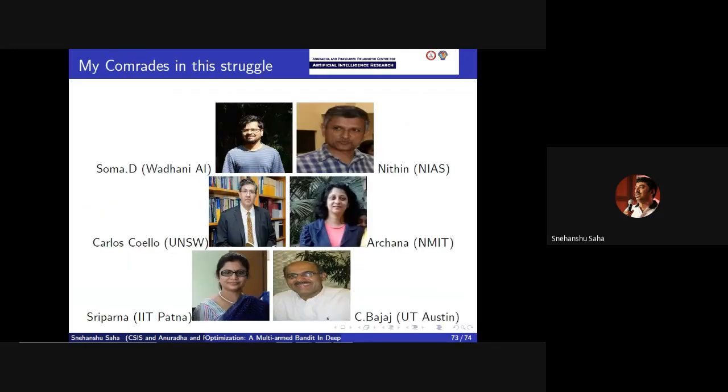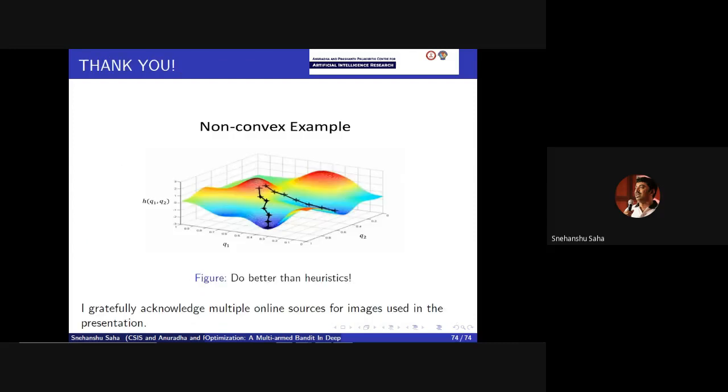These are my comrades in this struggle so far. I'm enriched by their hard work and the kind of value they bring over several projects that we have been thinking about and doing on deep learning, classification, regression, and other things. The next stop would be to make Adaswarm more robust to noise, more robust to second-order approximations, and more robust to landscape types of optimization problems. We're using some of the ideas that are already present in the literature. And that's it.